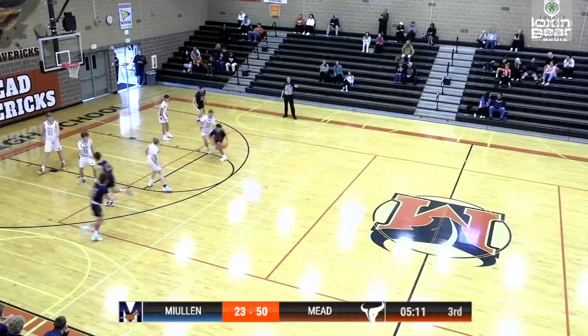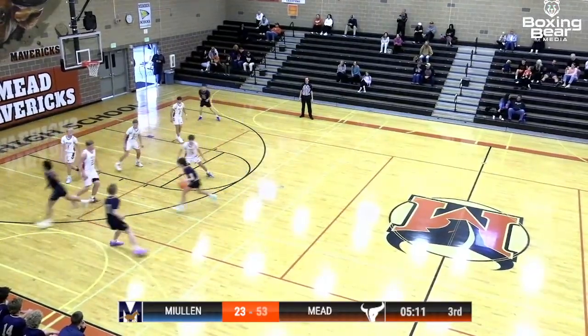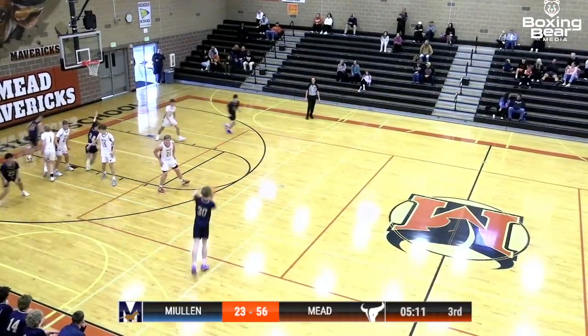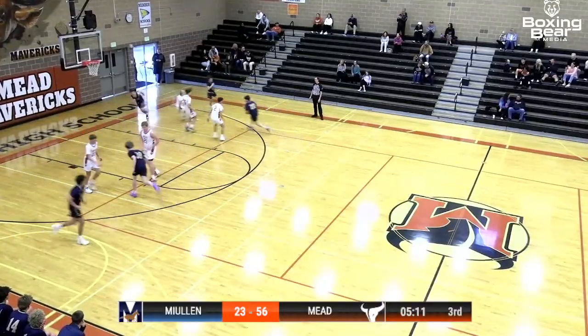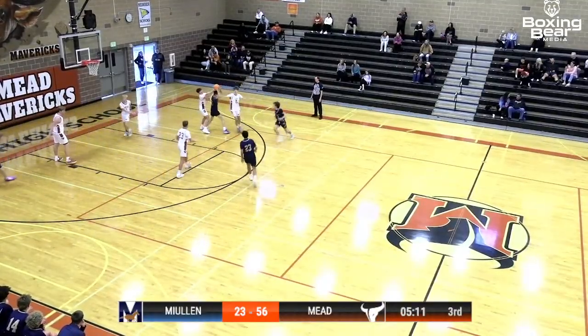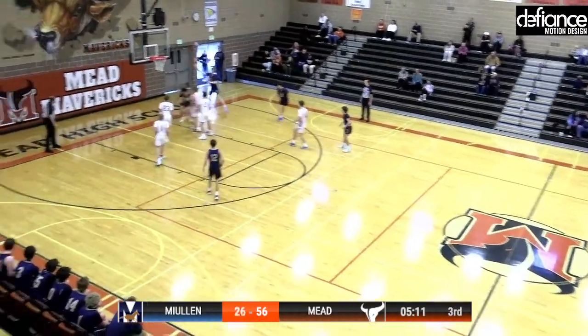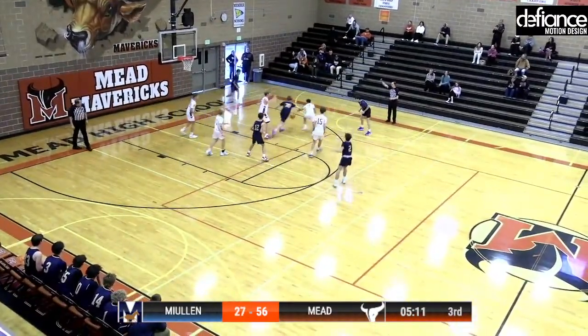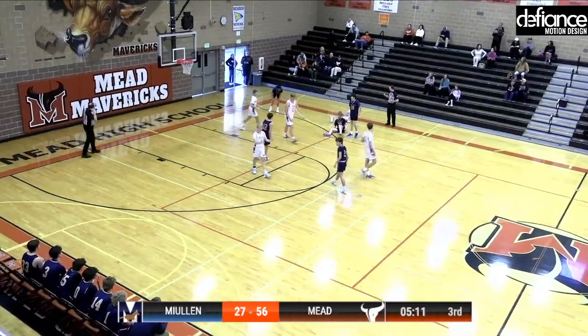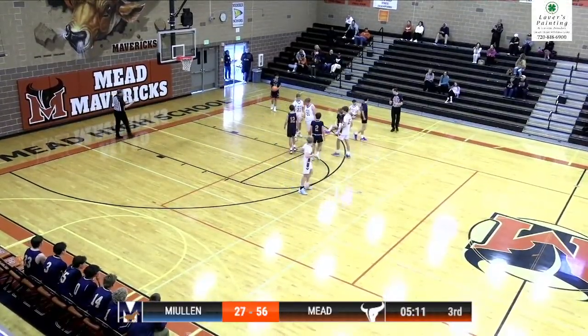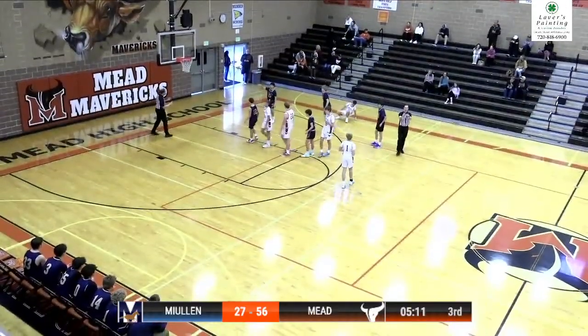Out to the corner, back up to 23 at the wing. Going to do moves at the top. He's going to drive back down, 2 at the top of the key. Out to 30 to reset the ball. 20 is going to drive in. Out to 2 on the wing, pass to 23, down to the corner. That one's going to be denied by Joey Higgins. And a foul by Braylon Roth.